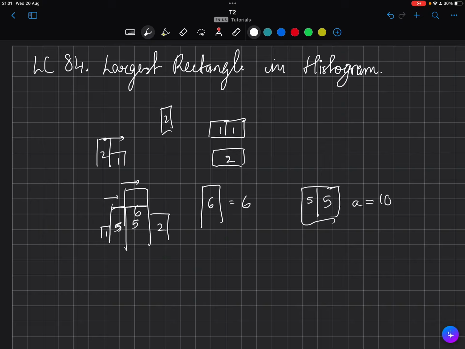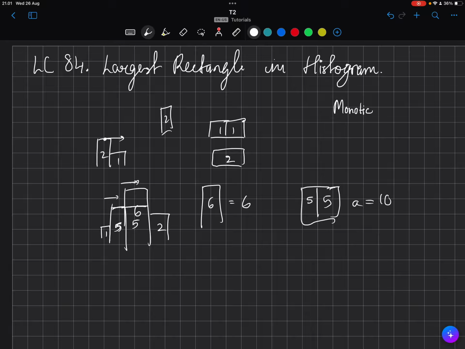So whenever we see something that's going to be limiting us, we're immediately starting to check ourselves. How do we check ourselves? Well, by popping ourselves off of the stack, right? That's how we get these elements to do the calculation. In particular, this is actually a monotonic stack question. That means you have to maintain a certain property in the stack. In this case, a strictly increasing one.